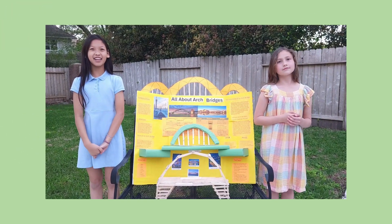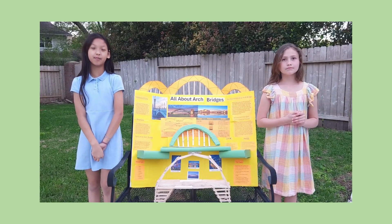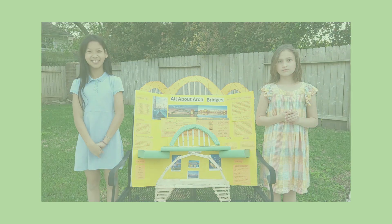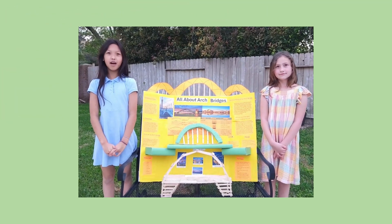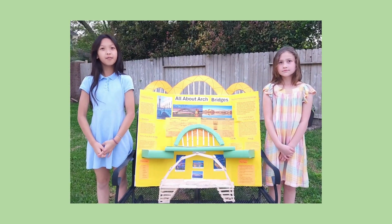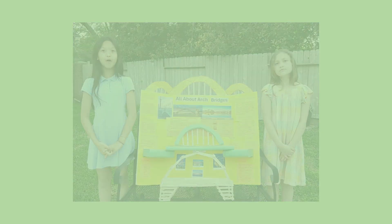Arch Bridges are designed this way and are found worldwide. The typical span of Arch Bridges ranges from 40 to 140 meters. Wow! We did not notice the impact of Arch Bridges, but if we look carefully, we can see clearly that Arch Bridges play a crucial part in the world's overall development. So, Arch Bridges are very important.